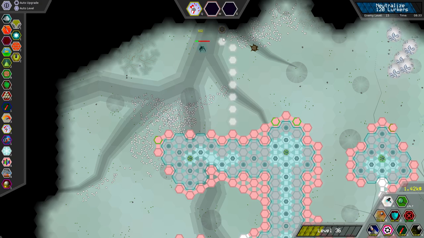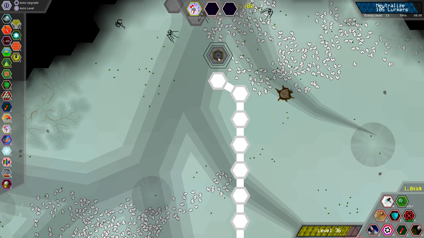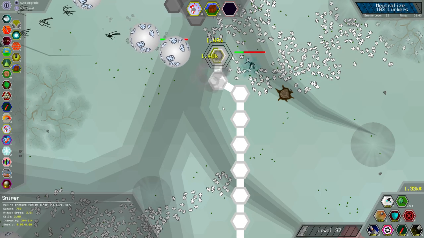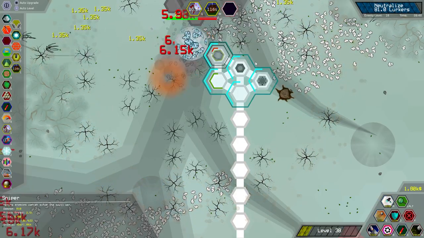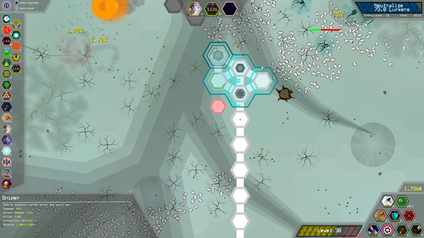What is that thing up there? I'm curious. What is... Why is it? Oh, there we go. Oh, it's a sniper. Okay. Why did I put that there?